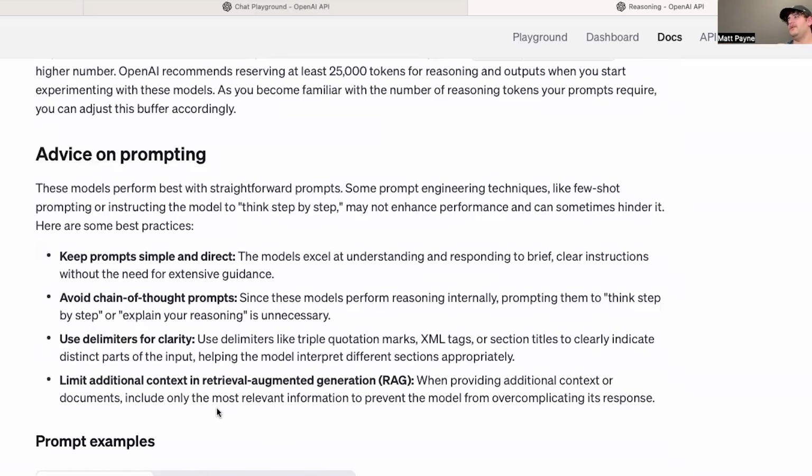Limit additional context in RAG: when providing additional context or documents, include only the most relevant information to prevent the model from over-complicating its response. That is something you do see with chain of thought and plan and execute. If you pull in too much context, when you ask it to generate a plan or to think about it, meaning use the chain of thought and create a thought bubble, it generates too much information because it focuses on all the context you give, regardless of whether it's relevant to the RAG query.